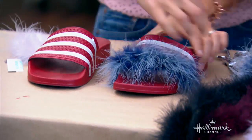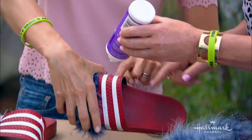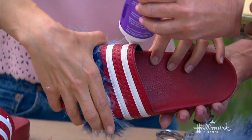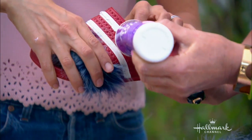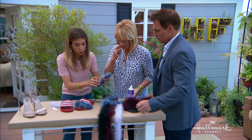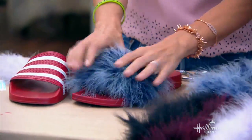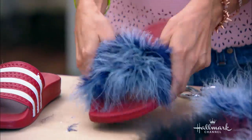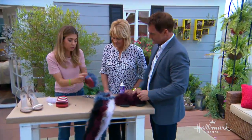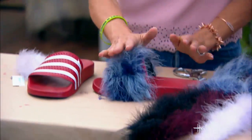You do that first one. Christina, can you hold the fur? You might need help to have someone hold that fluffiness back so the glue doesn't get in the way. Now we're going to plop our second one on. Really, all you need are two because it's going to fill in the space since it's so very fluffy. So now you just hold it down, push it into place, and let it dry. You might want to put a little extra on either side to keep the ends down. That's basically it for these.